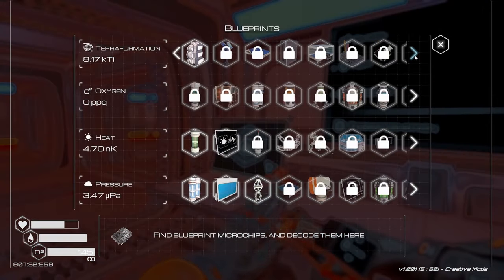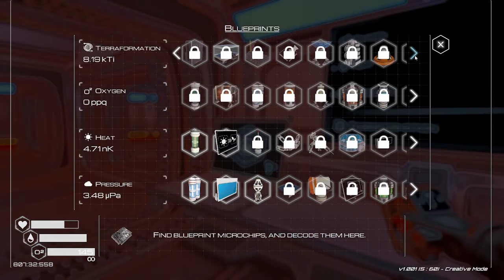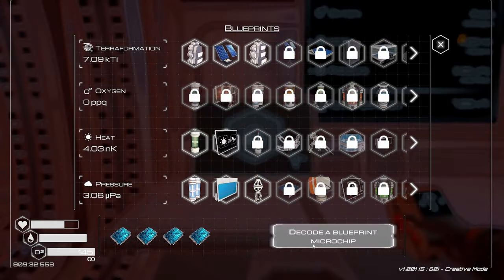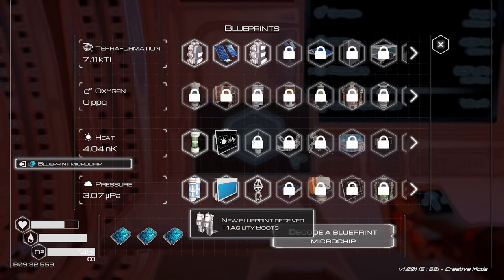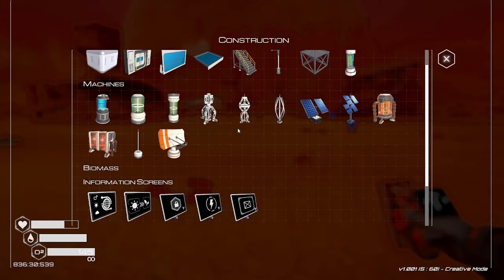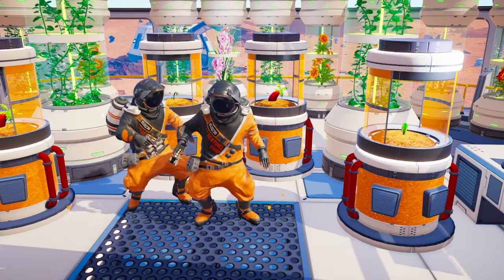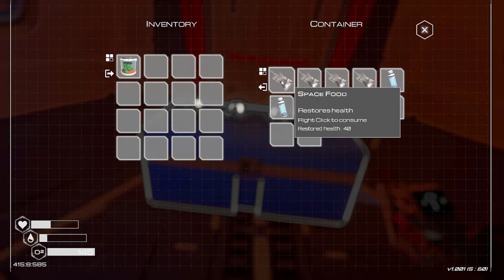This screen conveniently tells you what you'll be unlocking as a certain terraformation metric reaches a certain number, so you can more accurately track your progress overall and plan for the future as it approaches. It's also the place to unlock blueprints hidden in the microchips you'll find scattered around the map. Certain things, like upgraded drills or heaters, you'll probably want to install right away. Additionally, you can also grow your own food, so you aren't reliant on dehydrated astronaut ice cream forever.